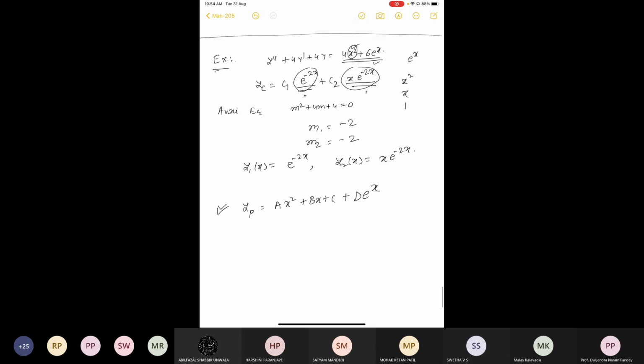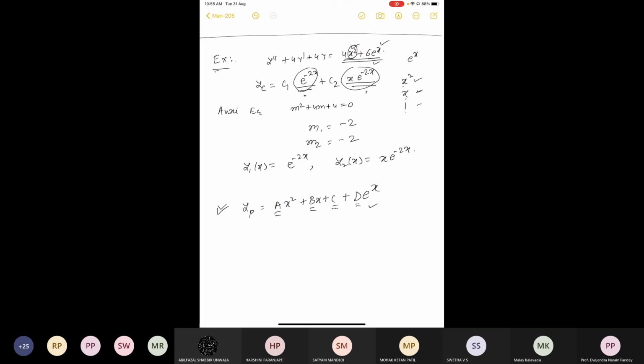And why is it called undetermined coefficients? Because now I need to find only a, b, c, d so that it will satisfy this equation. So the coefficients are undetermined, which you need to determine. So what we have done here: we have two parts, 4x square and 6e to the power x. Look at x square and find its linearly independent set of derivatives, which is x square, x and 1. So we got ax square plus bx plus c. The second term is e to the power x, which will give you only one linearly independent function, so we got d e to the power x.